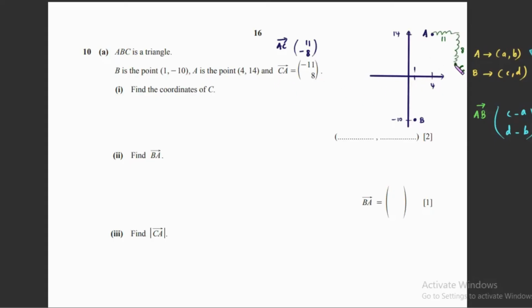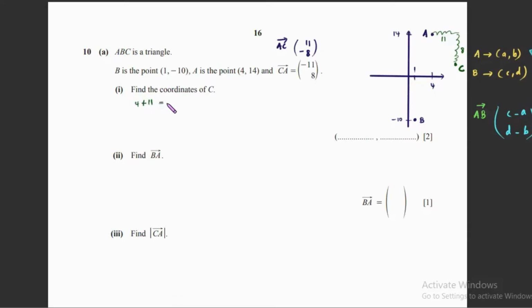So C to A means from C to reach this A, it's going to go 11 units to the left and then 8 units up. That's the meaning. So this is where point C is. Now the question is to find the coordinates of point C. To find the coordinates of point C, from A, I can find what C is. So it's going to be 11 units to the right. So if we consider the value of x for point A, which is 4, to that 4 I need to add 11 more units, because it's going to be 11 units away from that point A.